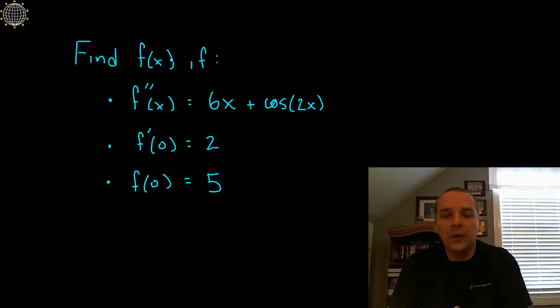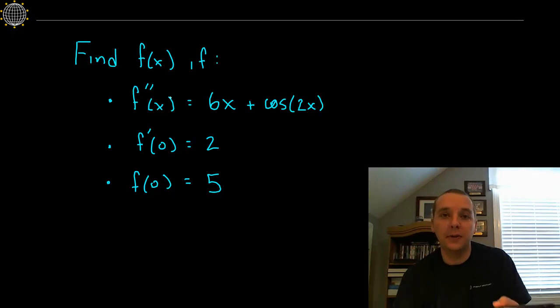There's one little hiccup though. Every time we integrate, we get a plus c, as we know. So what we're also going to have to do is use these initial conditions that are provided to figure out the plus c's as we go along our way to getting back to the original function. All right, so here we go.